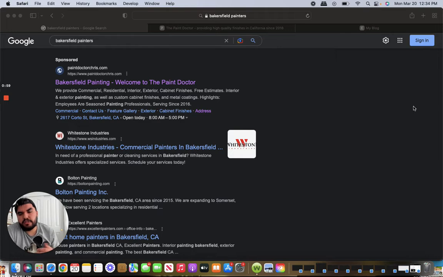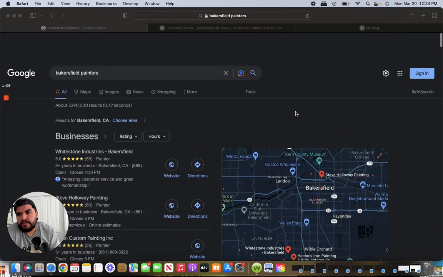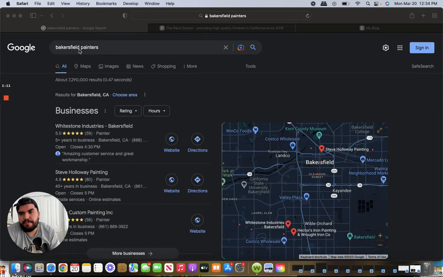So, the first component is something called the ad relevance. The ad relevance is simply how relevant the search phrase is to your ad.